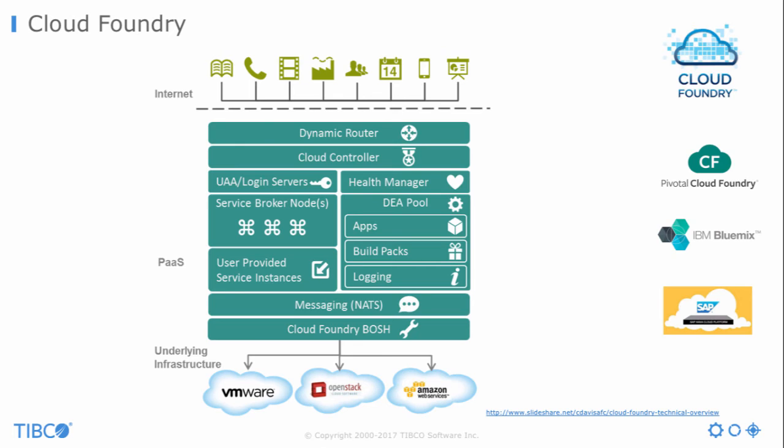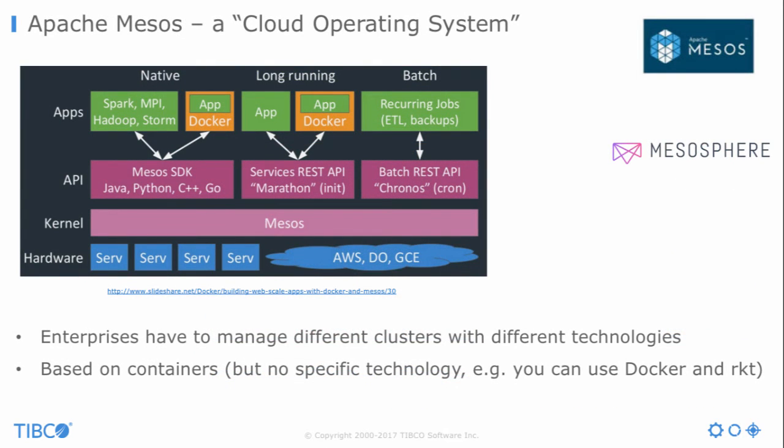Of course, you have to learn also the new concepts and how to deploy and operate that. So it's not a free lunch again. There's even more new stuff like Apache Mesos, a cloud operating system, which is very powerful and can be run across different infrastructures like AWS, Google, Azure, on-premise. And on top of that, you can run different cloud platforms like Kubernetes or also big data clusters like Hadoop, Storm, Spark. All of that can be run on the same Mesos cluster to scale it out and manage these different things on one big Mesos cluster.